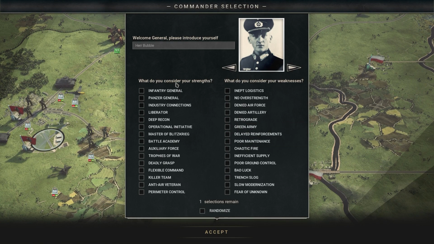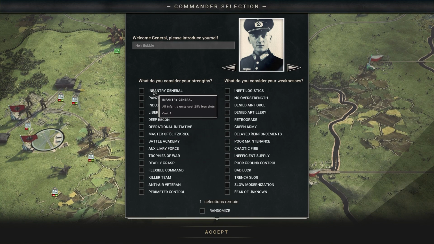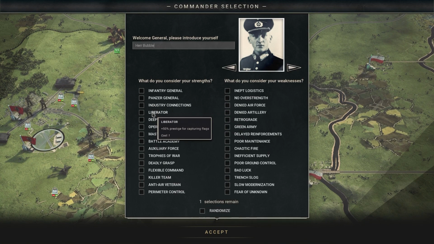So I'll go through them quickly. You're allowed one of these strengths as a freebie. You can either be an infantry general, where all your infantry costs 25% fewer slots, or a panzer general, which provides 25% fewer slots for panzers. Industry connections: you get 10 to 20 random prototypes each mission, except the first mission, which is this one.